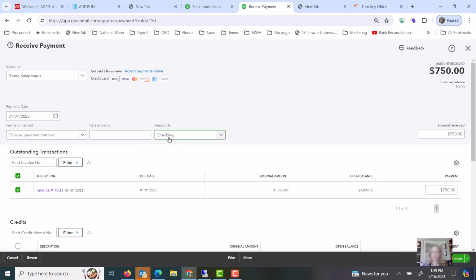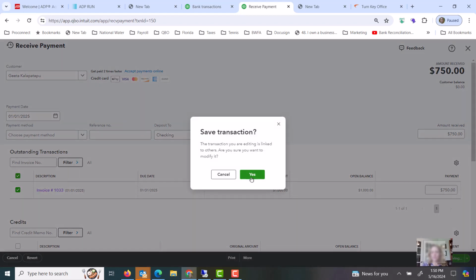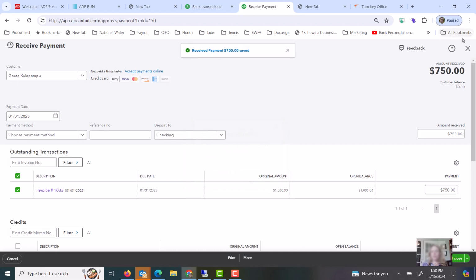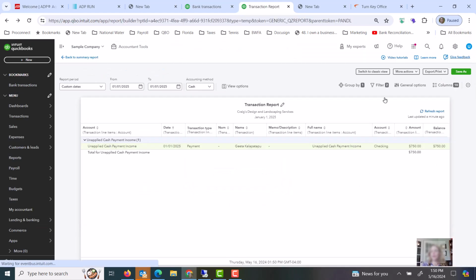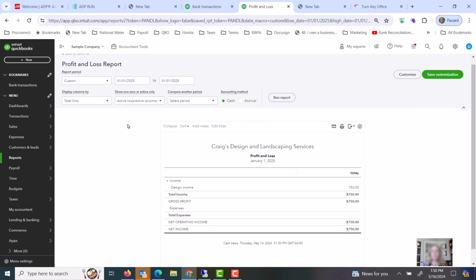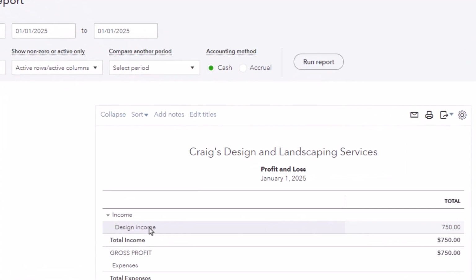We haven't changed our bank reconciliation because we have not changed the amount. I'll hit save and close. Now I have applied this cash payment to the original invoice, and you see it's changed from unapplied cash payment income to design income.